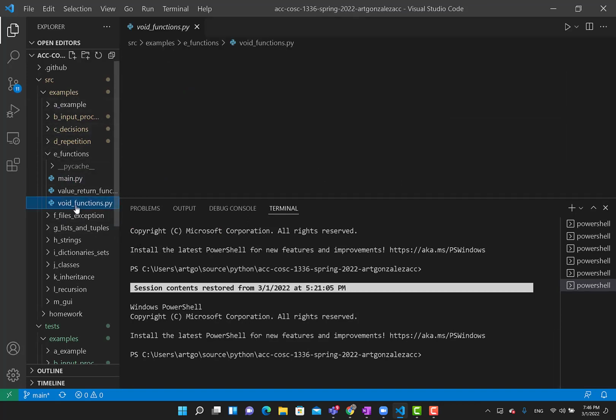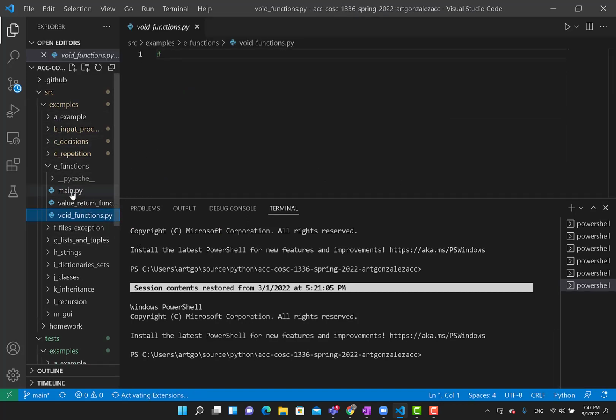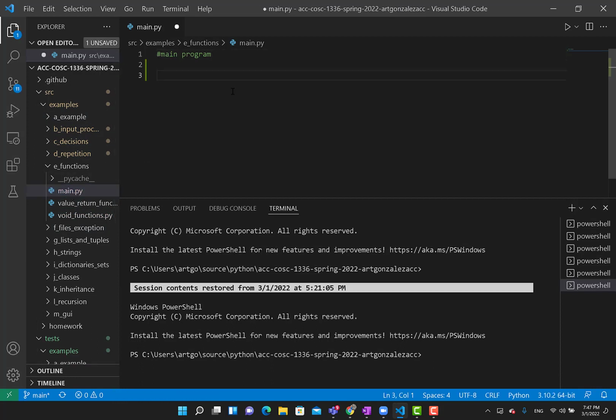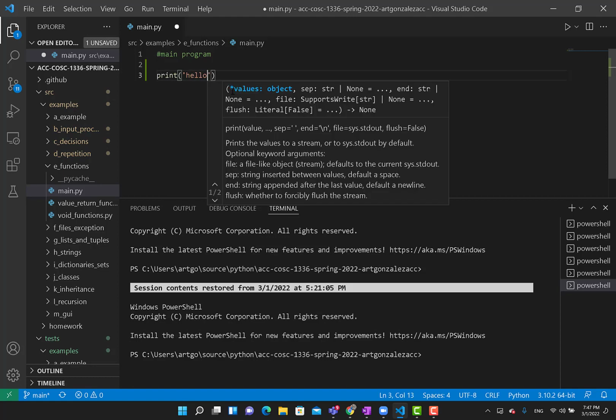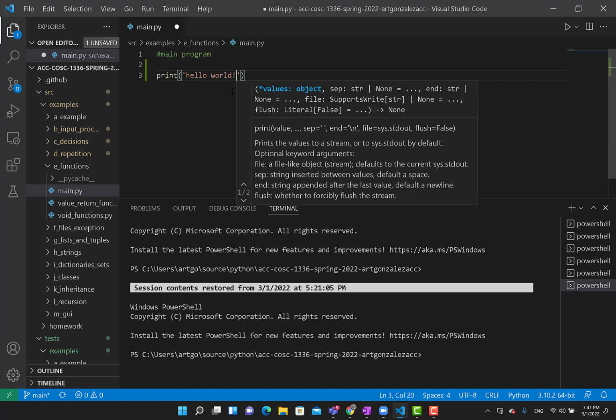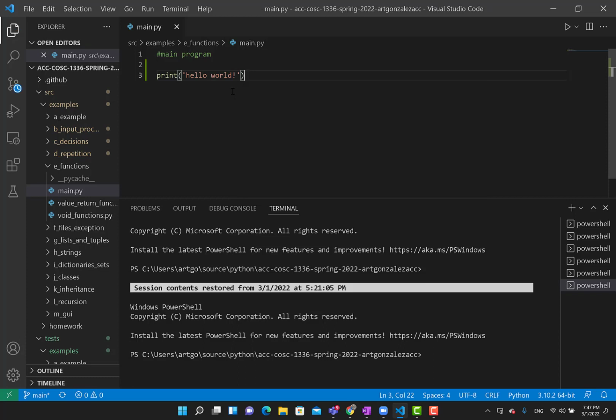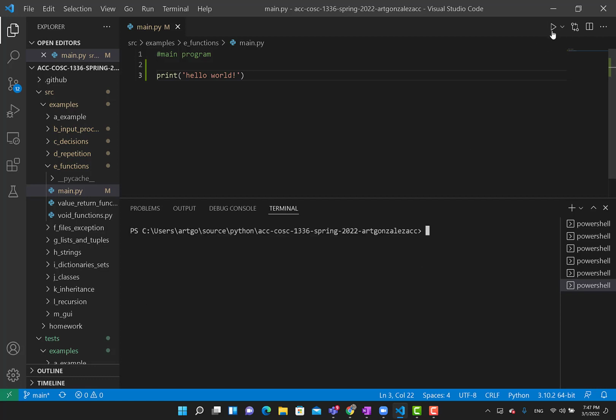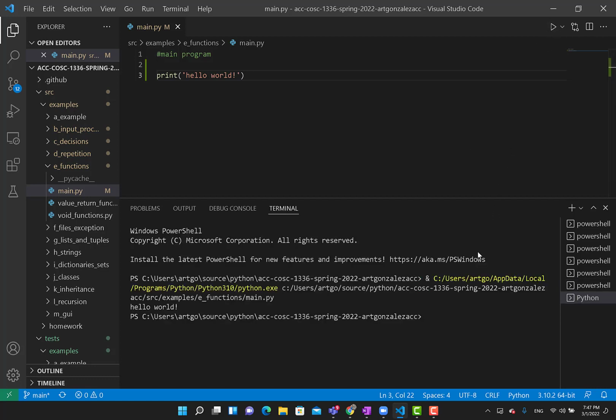Okay, examples. So void function. Usually I'll go with what the book might do, right? When the book is introducing us to something, like for example hello world, they ask you to type this and then run it, like a print statement that outputs hello world. Let me clear some of this stuff. And we can run it. And then it's like, woohoo, hello world, right?